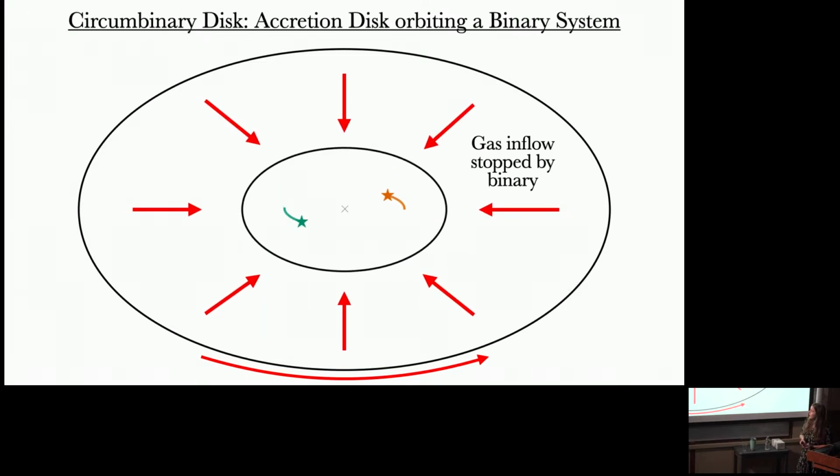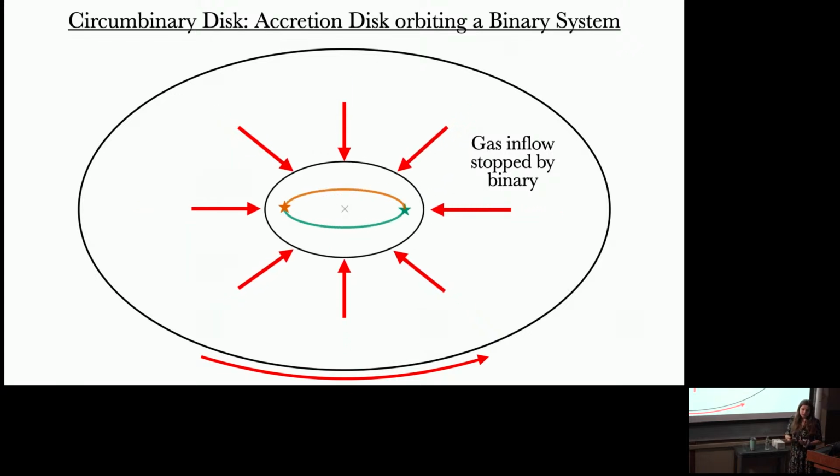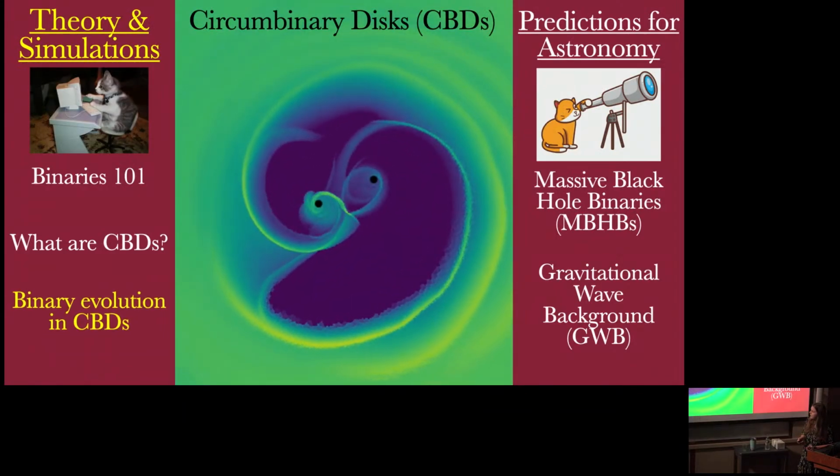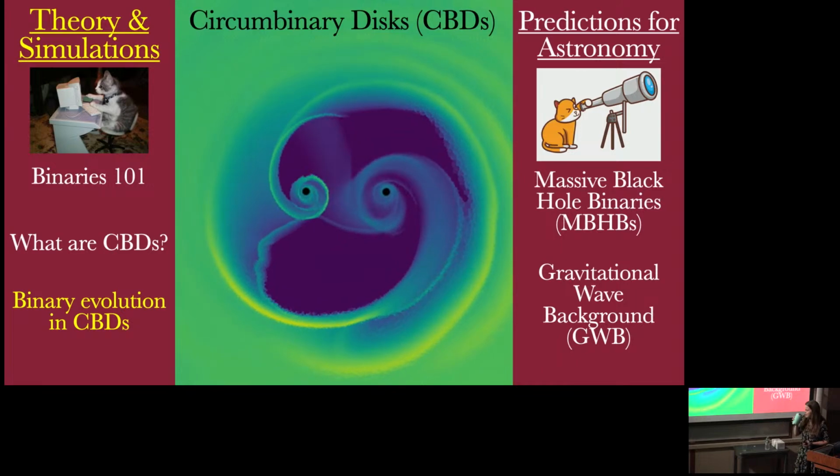However, if we have a binary system at the center of an accretion disk, the situation is a bit different. Instead of the disk moving all the way inward due to the viscous drift inward, which is facilitated by these microphysical processes that I talked about, the binary actually exerts gravitational torques on the gas. And these gravitational torques stop the gas from moving all the way inward, and that creates a cavity or a hole in the center of the disk. And as a result, the disk is much more asymmetric, and a lot of much more complicated nonlinear physics and dynamics will take place. And exploring that and exploring how that affects the binary evolution is the goal of the simulations that I'm about to show you. Okay, so we'll talk about binary evolution in circumbinary disks now.